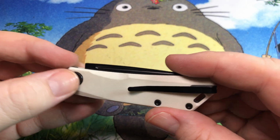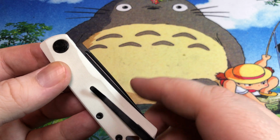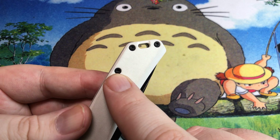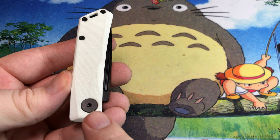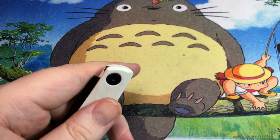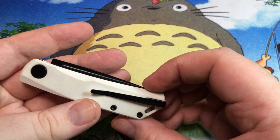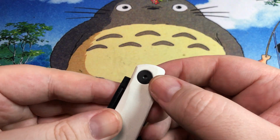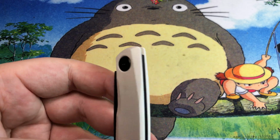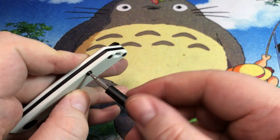Now, what I did do differently was I did the pivot a little bit different than it was originally done. That's because you have to take these 3 screws off here, because that's the side that you have access to. And then the screw for the pivot was on this side. So then you'd have to take that out and then push the pivot through to be able to disassemble this thing, which is not super easy, but this was easy enough to swap because the back side and the screw side are pretty darn easy to deal with. But okay, I'll go ahead and at least take a little look-see on the inside here.